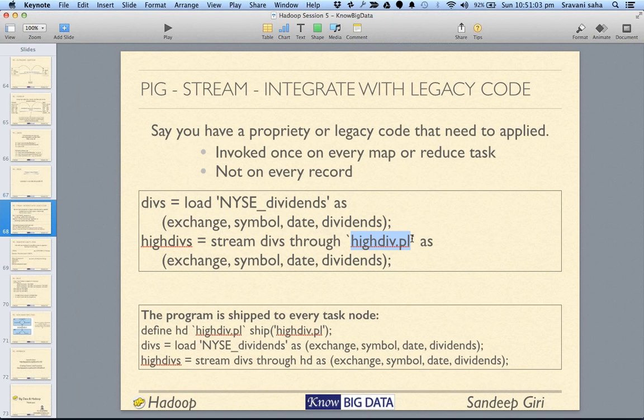But in case this is something which is not installed on all data nodes, then it will be a problem. In those cases, you will have to ship it. So you define the command and then ship the file.